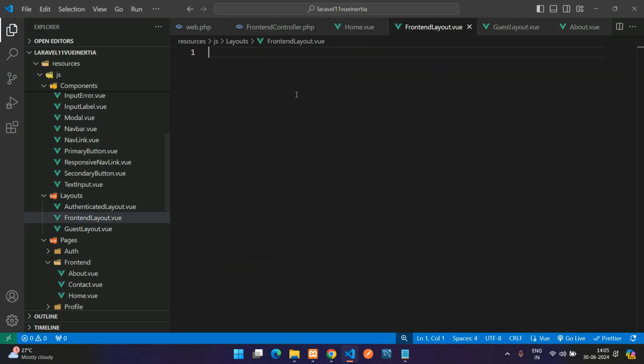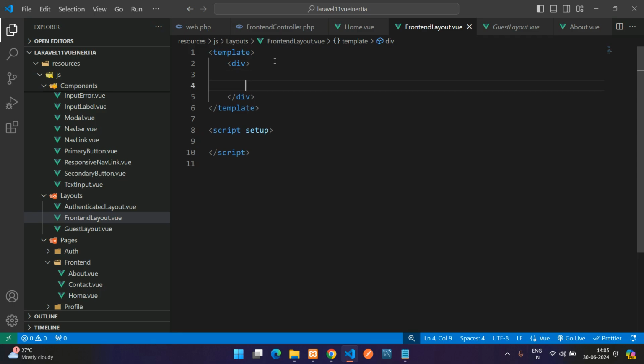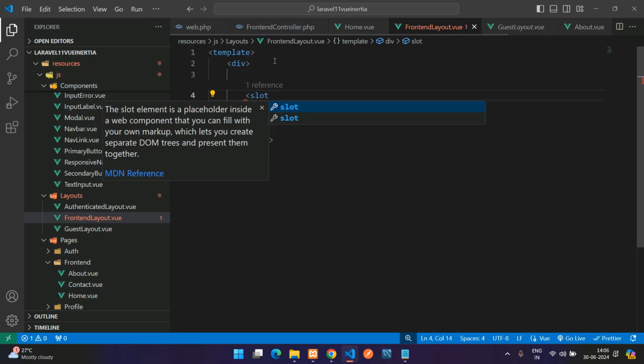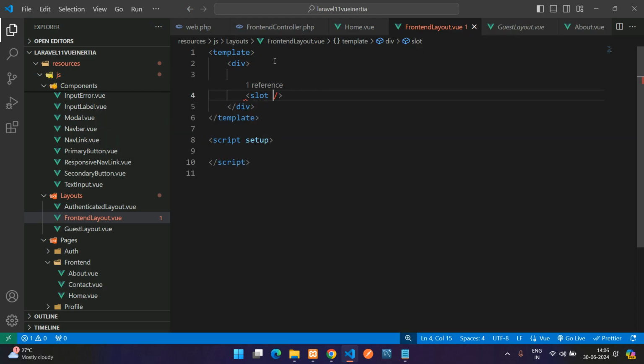We are just going to use a simple design. Use a template, open and close, use the script setup, open and close. And now open the div, use a slot and end the slot, and here import your navbar.